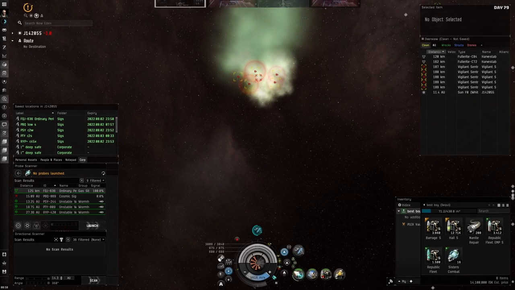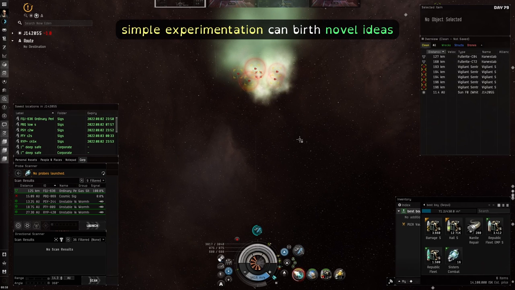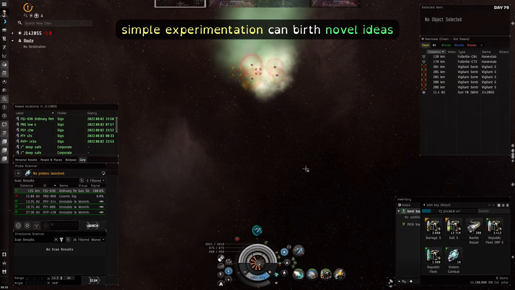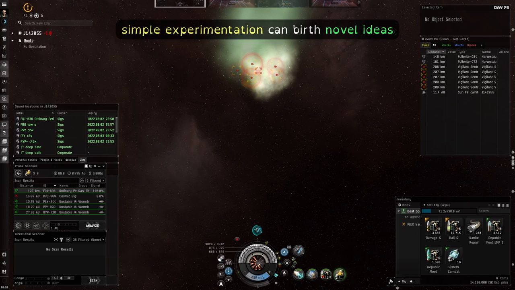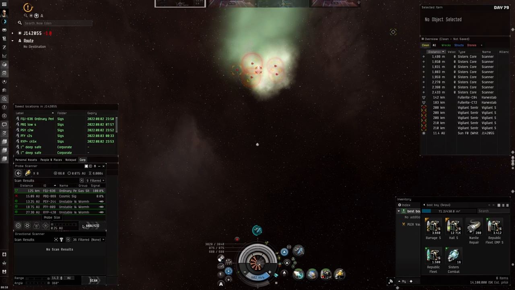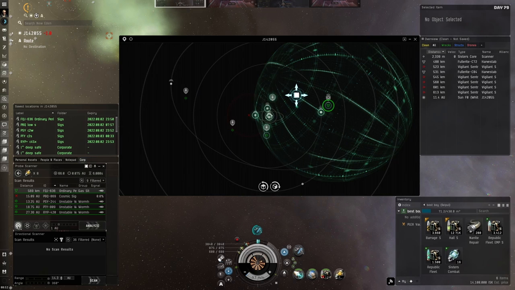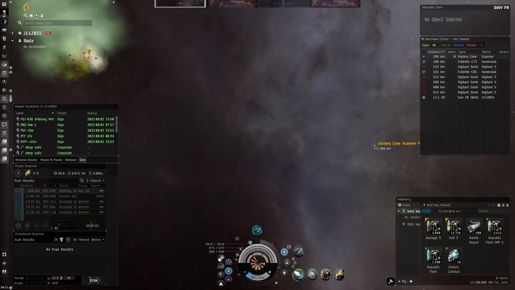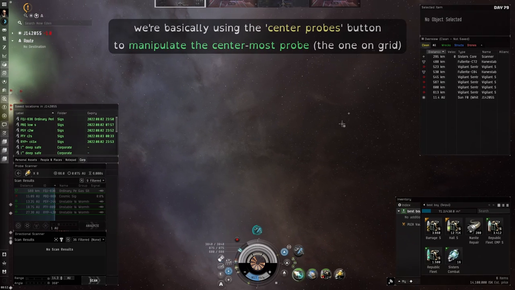I just want to show you something real quick that I discovered that I thought was really cool. If you're ever in a site, or really anywhere, and you want to ping, and warping off and warping back is too slow or not an option, you do something like this. This doesn't always work, but it works a lot of the time. If you pinpoint your probes, put them at 1 AU, and then center them on you, I believe they go to a random point on the grid. Yep, see how this just went to a random point? Now we can warp to that one.